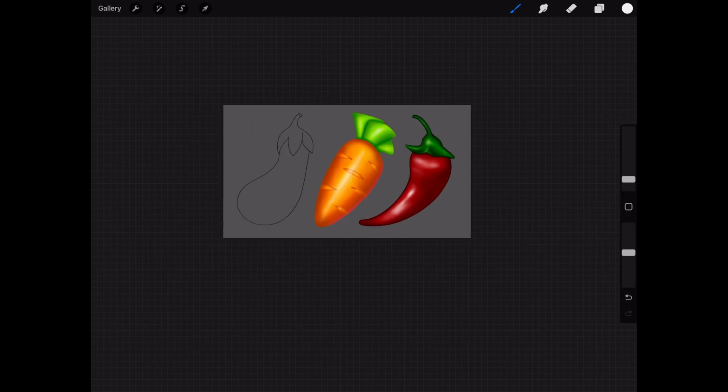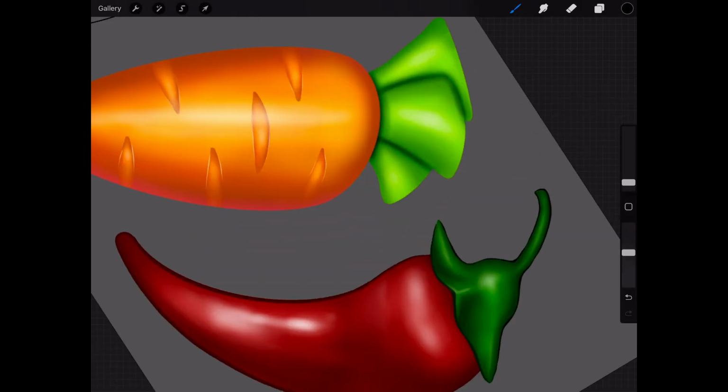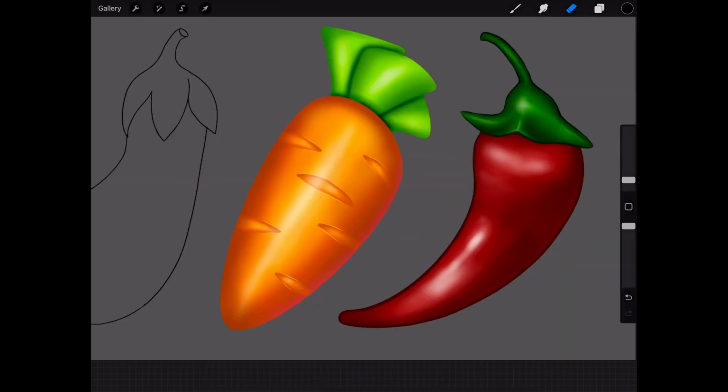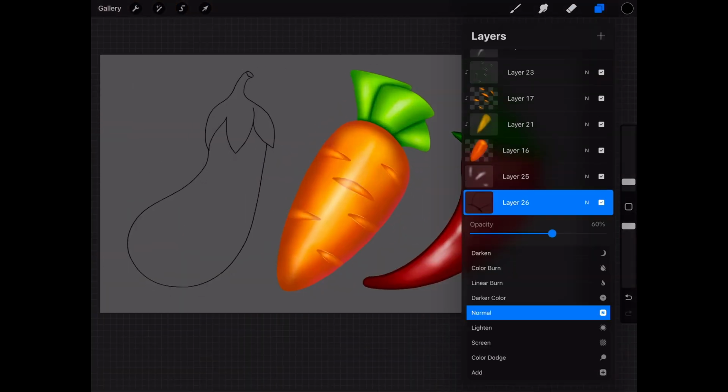I add some white light to the leaves. I believe we need to add more darkness around the leaves. That looks better now.